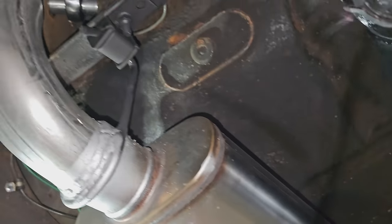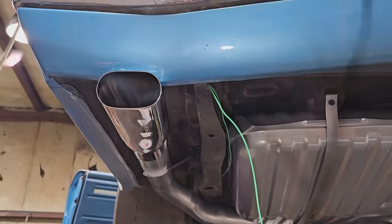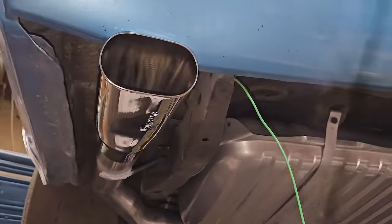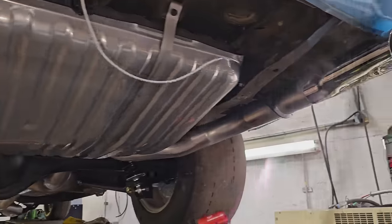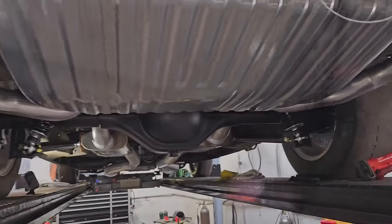And speaking of marking off the list, beautiful exhaust work. And went ahead and put the actual correct Chevelle tips on it. So it's going to sound great and look great.